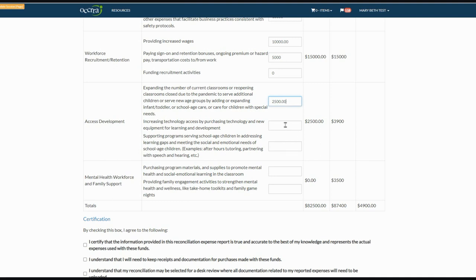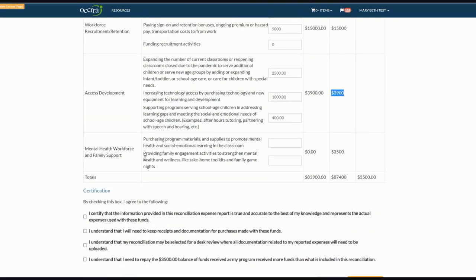We increased technology by spending $1,000. We spent $400 on programs serving school-age children in addressing learning gaps. Again, our total expenses were $3,900. Our total requested was $3,900.